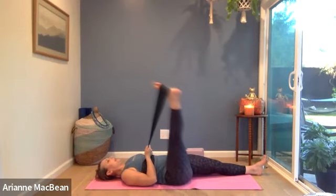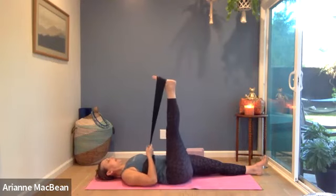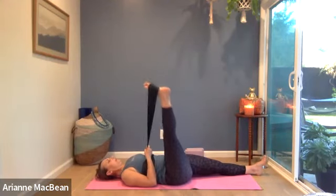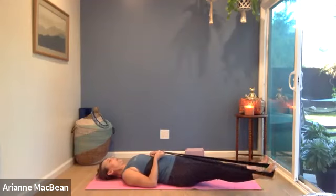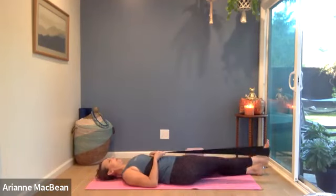So trace the capital letter D out, down, and up. Out, down, and up. Inhale and exhale. Inhale and exhale. And reverse. So do the stem of the capital D first and then the curve. Same pattern, inhale and exhale. Using the core to bring that leg back into that neutral line, engaging the belly button towards the spine.